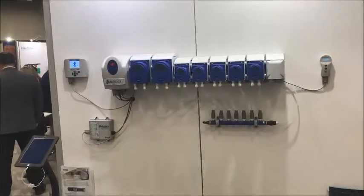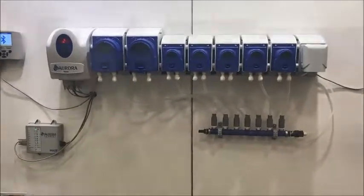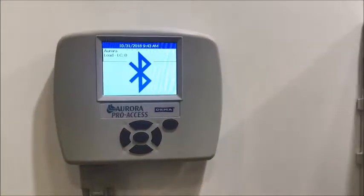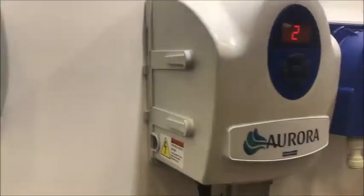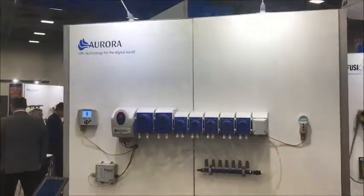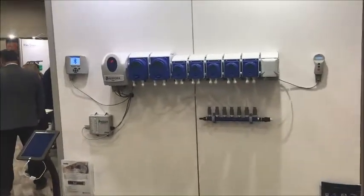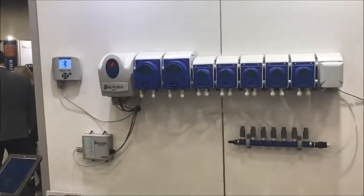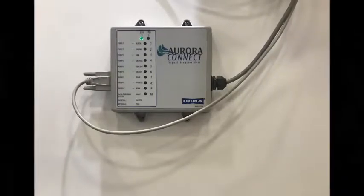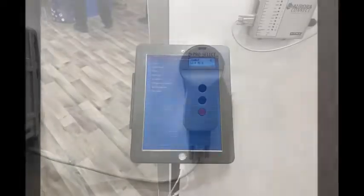The Pro Access controls up to 8 pump stands and locally stores programs, wash data, service notes, and reminders. We are working on further innovations such as remote access and monitoring. That includes programming, reporting, text alerts, and more. Also, a multi-machine dispenser that uses up to 4 laundry machines from a single bank of pumps, a pump expansion module that adds up to 4 pumps, and sensor technology that involves flow meters for pump calibration, proof of flow, and delivery.